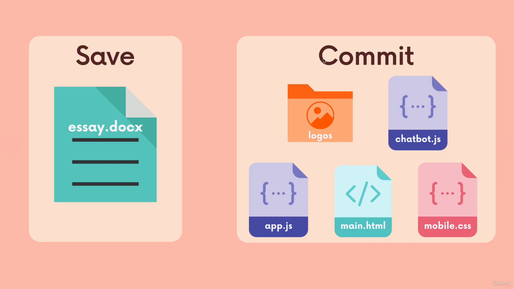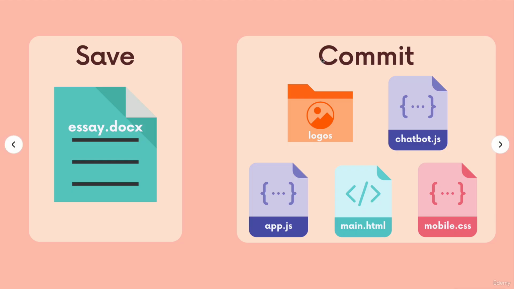We have to make changes first and save them to our files before we can even commit. So we might use the term checkpoint or save point, but we're not talking about just saving a file. That has nothing to do with Git. We save files all the time. But once we have made changes, we can then group them together into a commit.